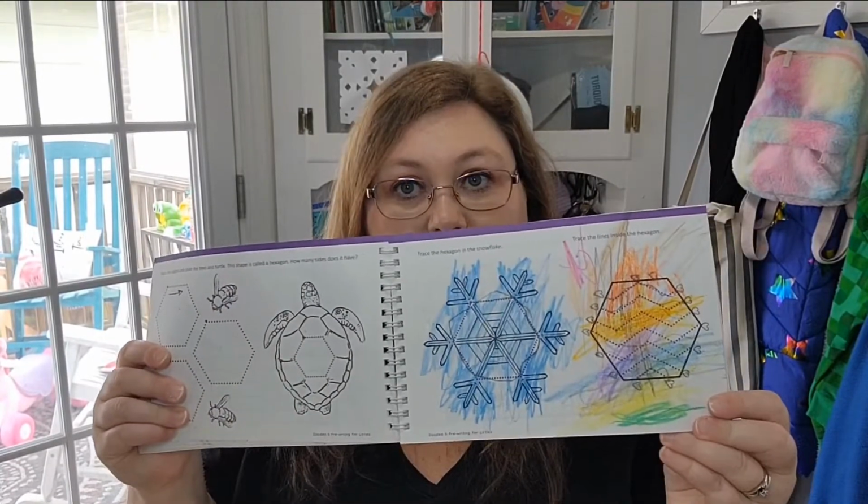And usually I start off the day with a Doodles book. It is a pre-writing book for littles and it's their level 1 and she loves it. This is probably her favorite book and she's been doing a lot of doodles and then she colors them in. And I let her pick, and I am going to be purchasing this book again for next year because we are starting preschool next year for real with her. So I am going to be purchasing this exact same book again.